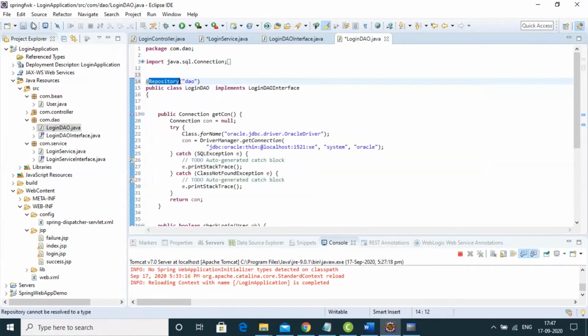Like this. That's it. So I think now this time autowiring should work for this Spring MVC application. Let me check. I think it should work. Everything is done.